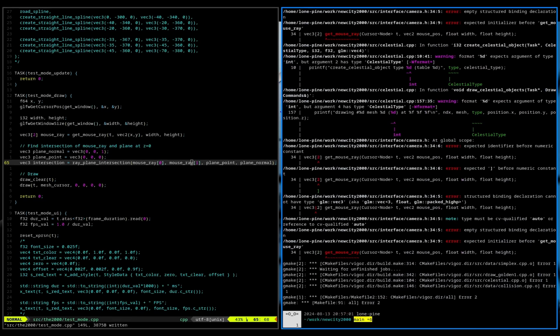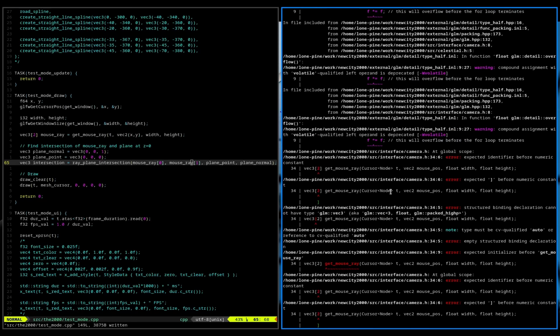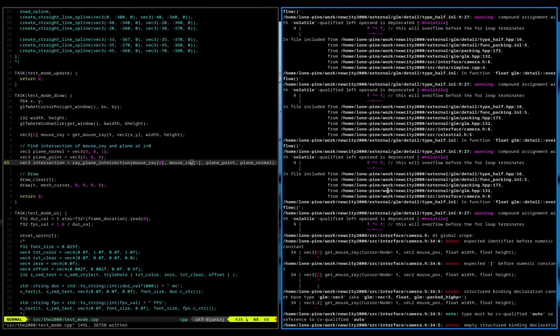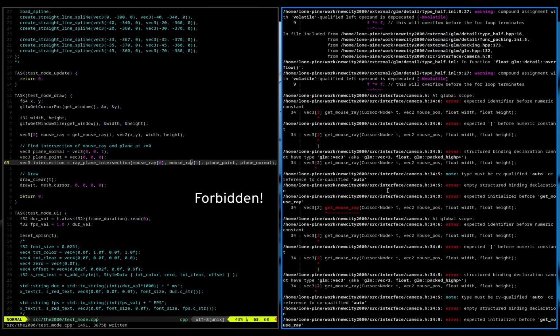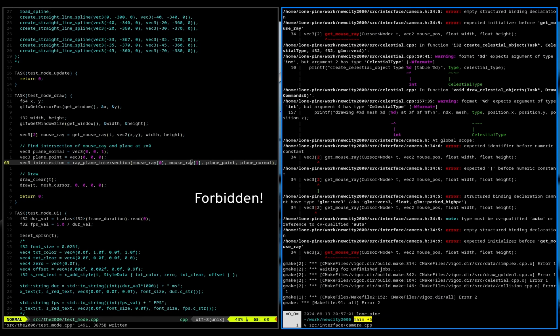Of course, if it doesn't work, then I do have to understand it. Okay, get mouse ray. So maybe I'm not allowed to do this in C++. Okay.